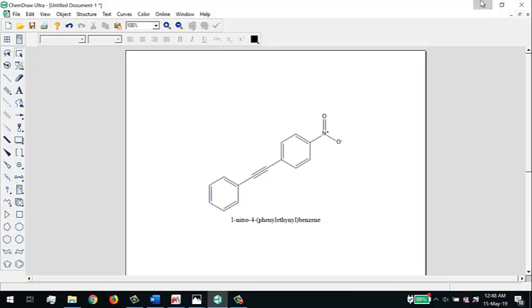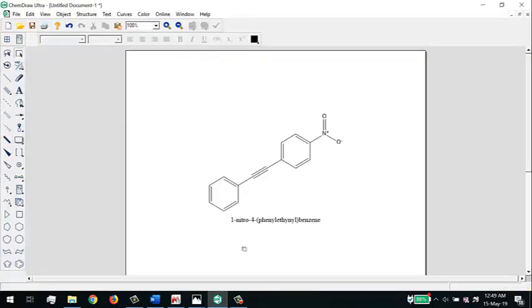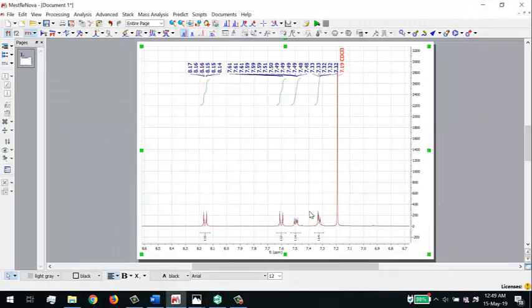So using that, we can more or less decide that these peaks are the peaks that we are really interested in. It seems like we are on a good footing for now, but let's try to assign these peaks. More specifically, we're interested in how to find this set of peaks over here, and probably the set of peaks over here. Okay, so let's take a closer look.